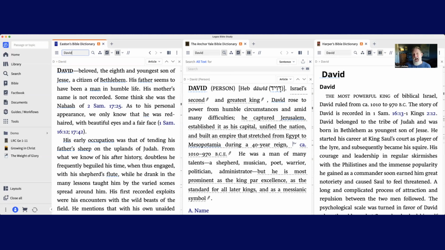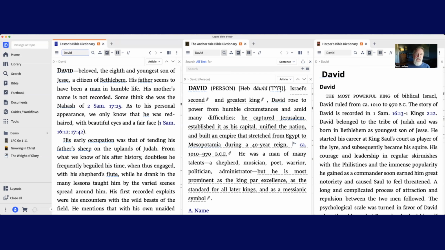So this is a great layout that I would recommend you create, because when I'm studying a particular topic, I love to read multiple Bible dictionaries. And depending on how big your screen is, you maybe could have 10 Bible dictionaries side by side, link them all together. And again, when you type one word in any dictionary, all the dictionaries will go to the same article.